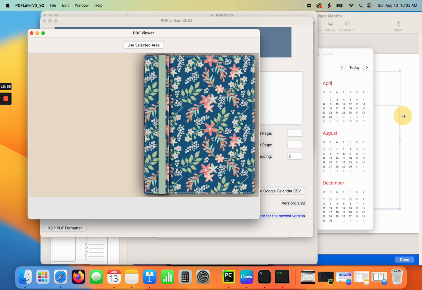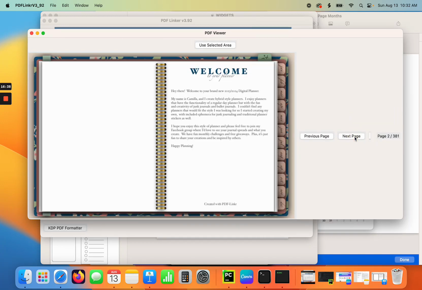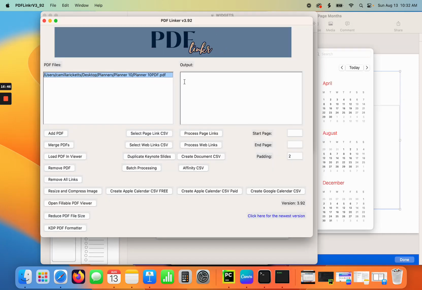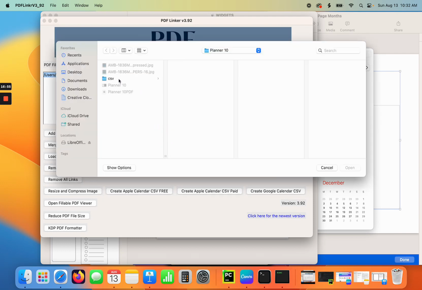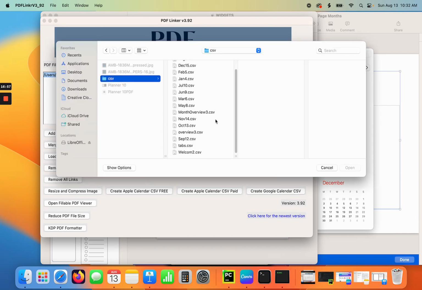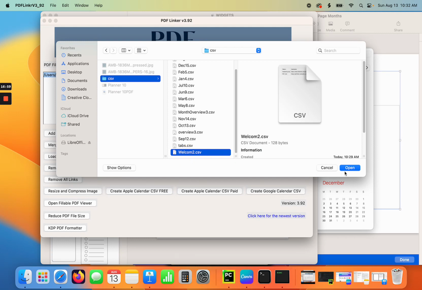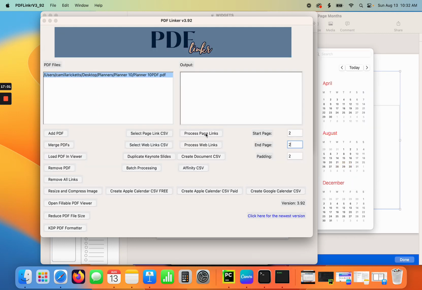It loads up, and then I'm going to navigate to the welcome page. Probably not necessary, it would pick up the links anyway, but it doesn't hurt. That is page 2 to page 2. So I'm going to select my page link, which is welcome, and I'm going to process those page links.